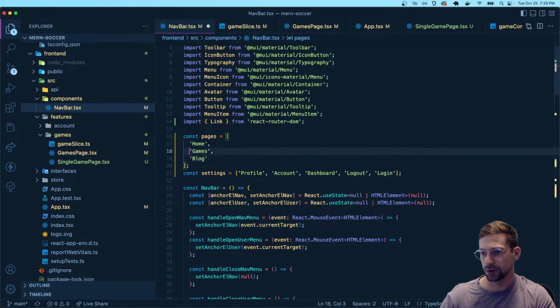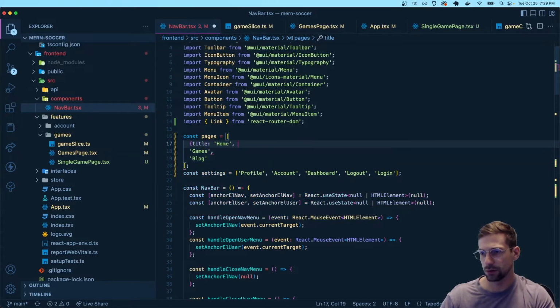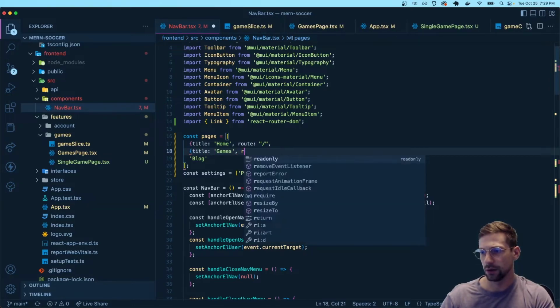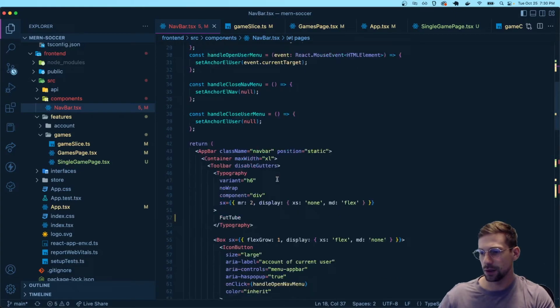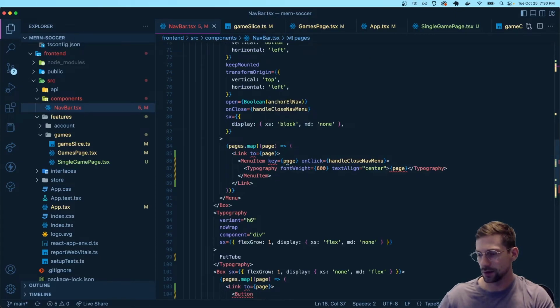We're just going to create title, and then this is going to be the page or route. Route's probably a little bit more accurate. So same thing, title, and then route will be /games. Oh, I'm forgetting to close that. Okay. Then title blog, and then the route will be blog, which I don't know why I have blog there, but I'll delete this as needed. But for now, to show something. So now this is gonna give me an error. That's fine. We can easily change this.